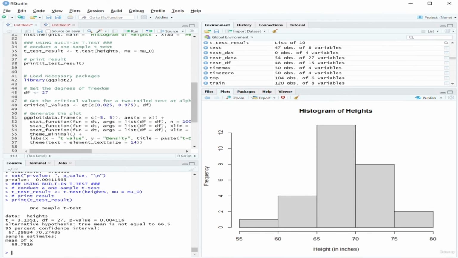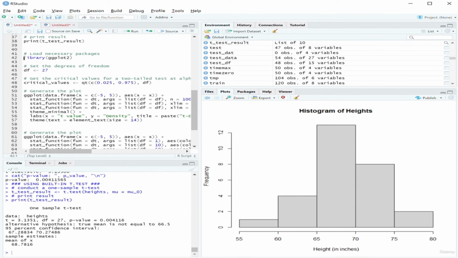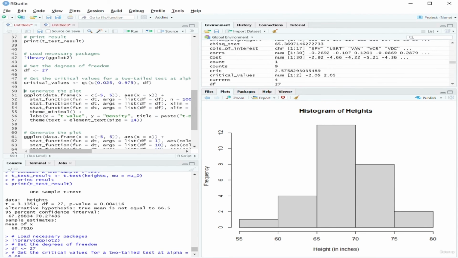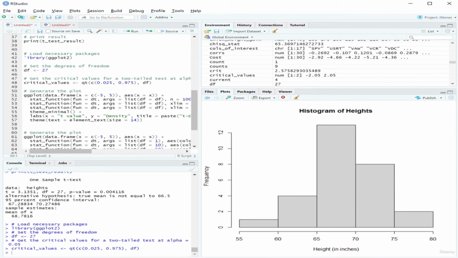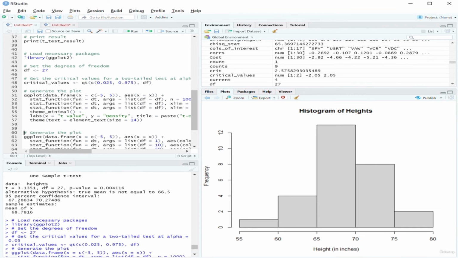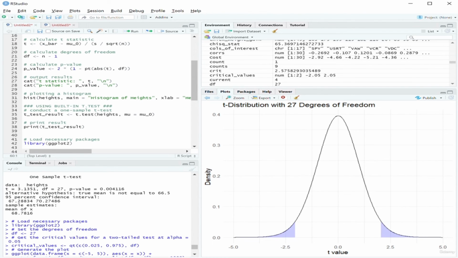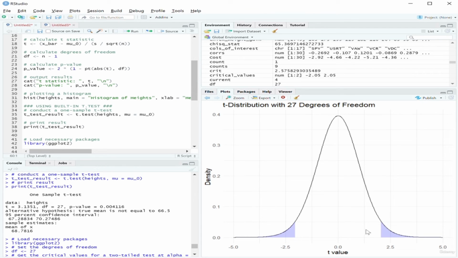And so let's go through explaining what a p-value really is. I'm going to show what a t-distribution looks like given our degrees of freedom of 27. At a 5% significance level, we got a t-statistic of 3.13. Under a t-distribution with mean equal to 0, that would put us somewhere outside here, right? You can imagine a line being drawn right here.